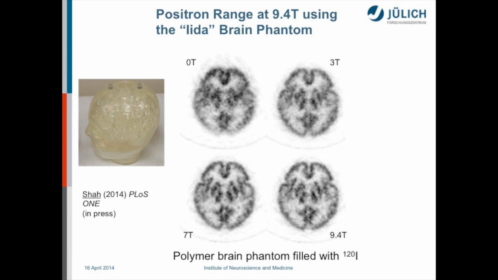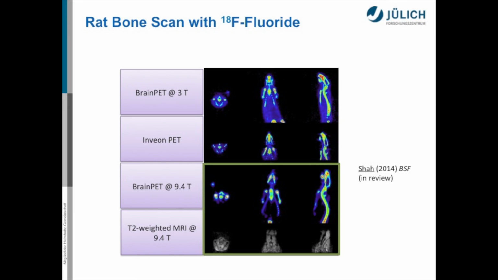All the details are in this paper over here. And now you can see the 0 Tesla emitter, the PET insert outside the magnet, compared to being at the isocenter of the magnet. It's just something we wanted to do while we were waiting for regulatory approval. While we were waiting, we also wanted to test the hybrid capability of the scanner.